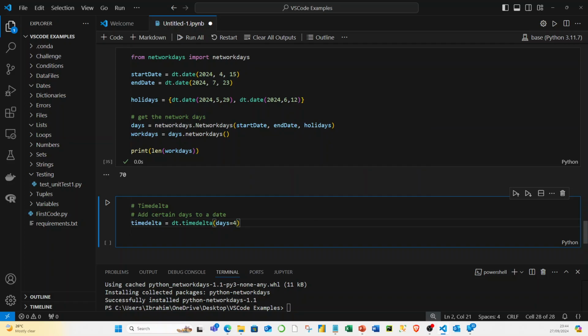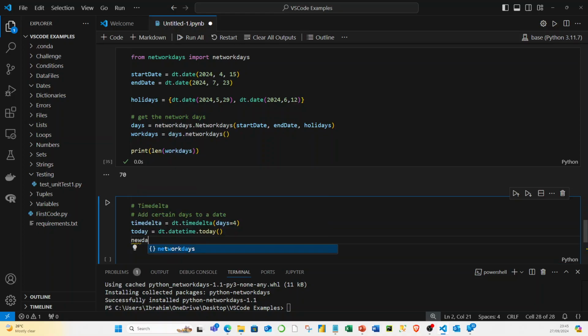And then the challenge now will be, what am I adding 4 days to? I'll say today is my variable. Already we have it created, but we can just create it again and say dt.datetime.today. So this gives us today's date. If I want to add time delta, which is 4 days, to today's date, what would the result be? In some other tech platforms, you have something like date add. In this case, Python doesn't have date add. This is the way it implements it.